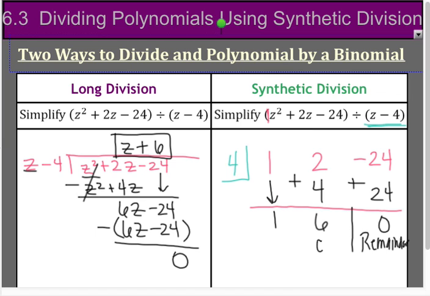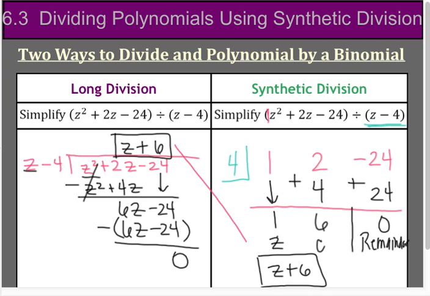This is always your constant or your c term, and then this is x. Or in this case, we're talking about z, I guess. We have variables of z. So really, I have 1z plus 6. That is my solution. Well, if you look, that's the exact same problem that I did before, and we got the same answer. They are the same.